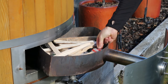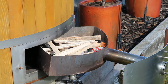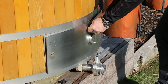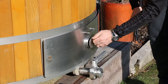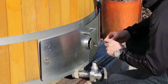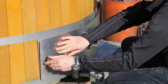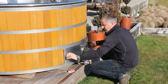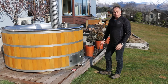Use your matches to light the paper or fire starter while the drawer is in position, let it get going for a few seconds, then push the drawer completely home making sure it goes over the knobs. Make sure the vent is completely open — wide open, just like your indoor fire. Screw the knobs back on and leave it to get going for a few minutes, like any fireplace, before you start loading the rest of your logs.